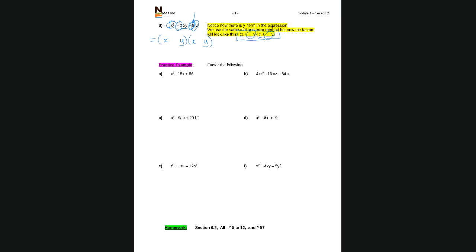So list all the multiples of -8. That means one factor has to be positive and one factor has to be negative. So 8 times -1, or -8 times 1. There's 2 times -4, or -2 times 4. So which one has a sum of -2? And that, of course, is -4 and +2. And it doesn't matter which one you put first. I'll put the -4 first, and that'll be -4y times +2y, which gives a product of -8y squared.